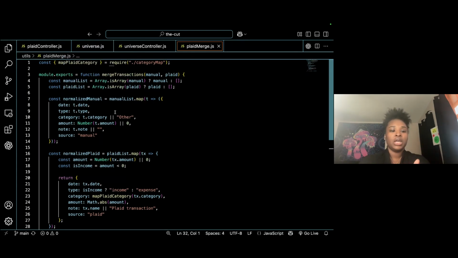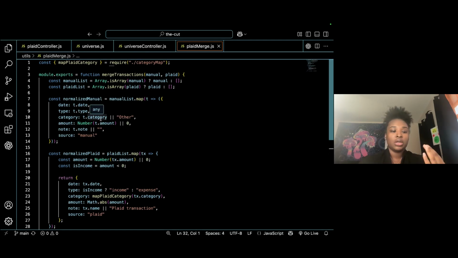Now the difference between the two is that Plaid actually produced transaction data that showed negative values as income and positive values as expenses, because it works with credit and debit. And so that was one thing that I had to understand and figure out.